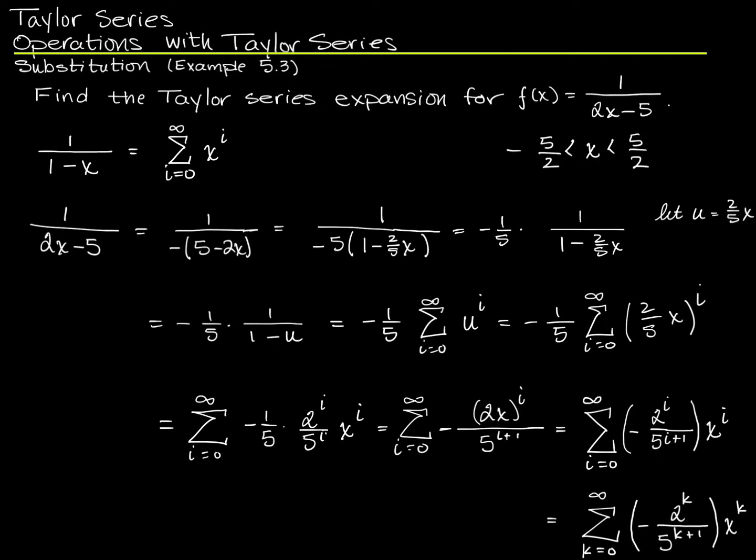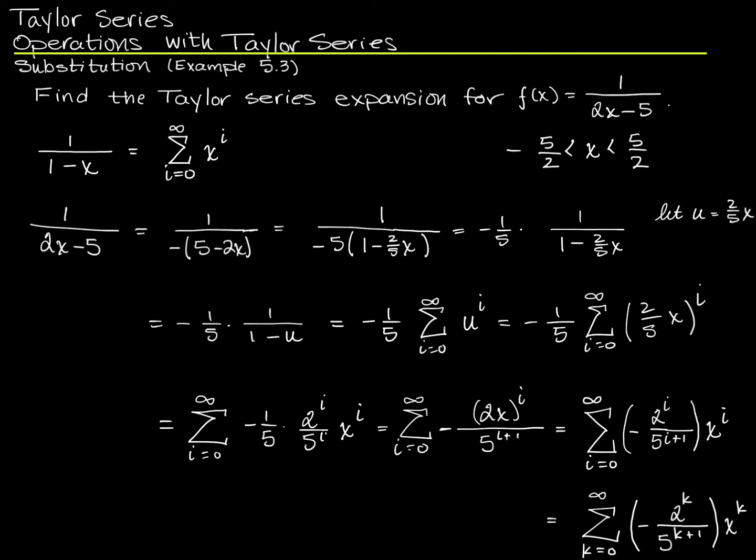Some people use J, and some people use Greek letters, like you might see an alpha or some other Greek letter. All of that's really immaterial. The point is, this is one of the ways that you can use existing known Taylor series to determine what a Taylor series is for some other, slightly similar function. And this one wasn't as obvious, but what I did here was I took something that I vaguely recognized the form as being like this one here, and then I just manipulated it algebraically until I could make it in that form. I also have to take my restrictions along with me.